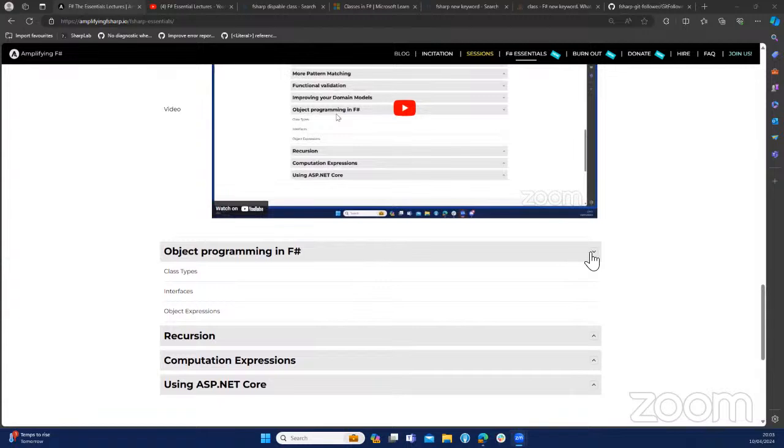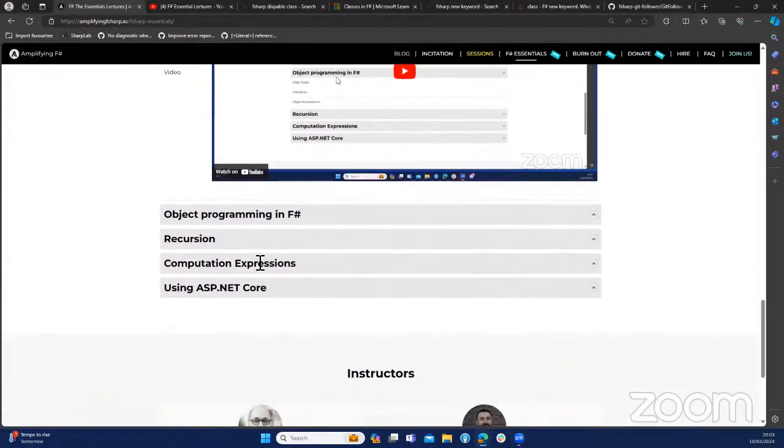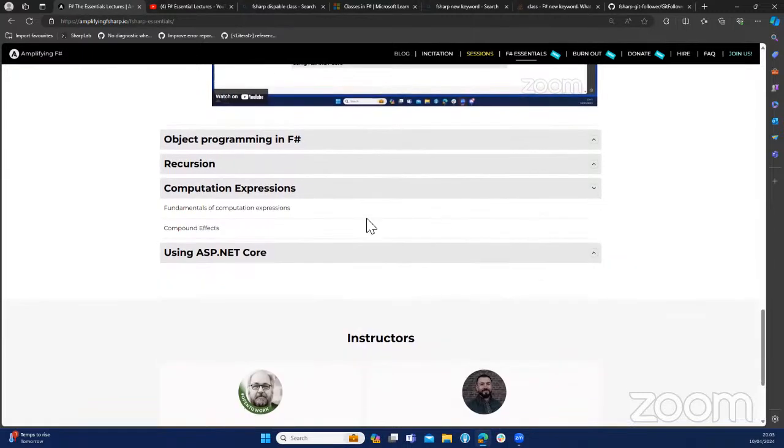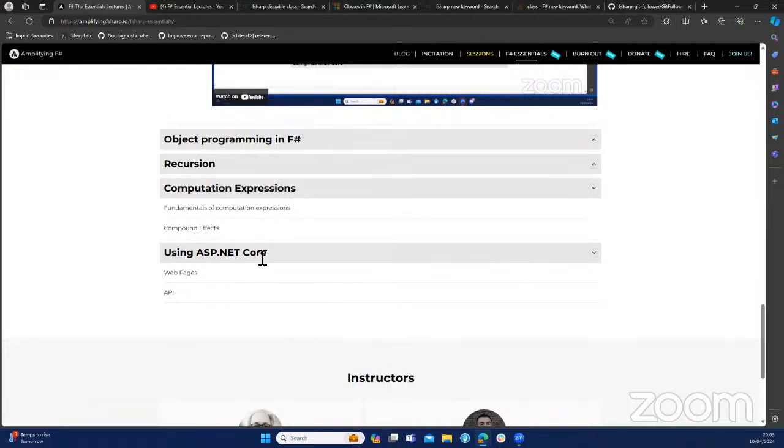We have covered object programming in F#, modeling in F#, and recursion. Next week, we have the computation expressions lesson, about fundamentals of computation expressions and compound effects. After that, we have just one left, which is using ASP.NET Core with web pages and APIs.